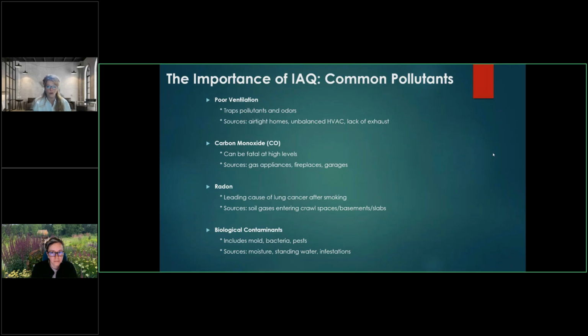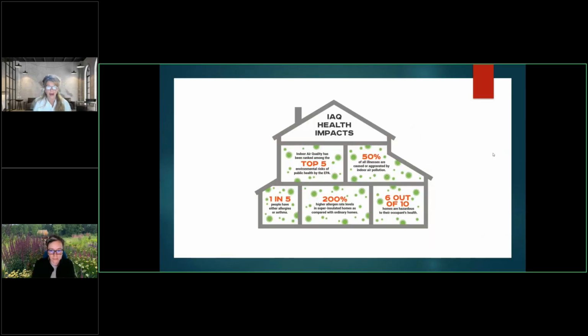This is where, if we're not thinking about it, or if we start having issues, especially if we're renovating homes, where do we have standing water? Where are we not getting proper drainage? Maybe not good ventilation, maybe not good dehumidification, but a lot of times this is going to include mold, bacteria, and pests. So, health impacts from poor indoor air quality.